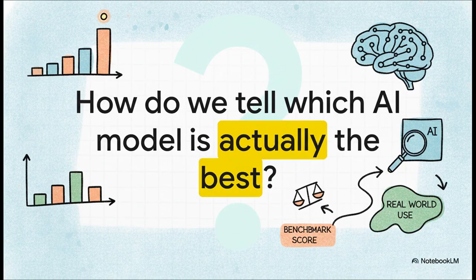This right here is the fundamental problem we're all dealing with, right? It doesn't matter if you're a developer picking a model for your next app, or just someone curious about tech. It feels like every single week there's a new best model, and the claims, they're just overwhelming. So how do we cut through all that noise?